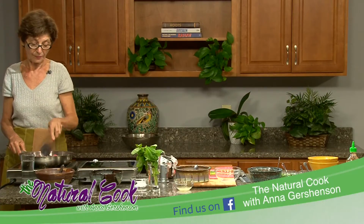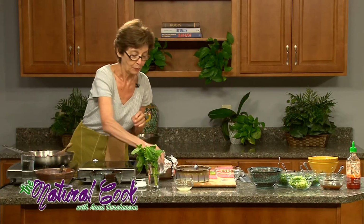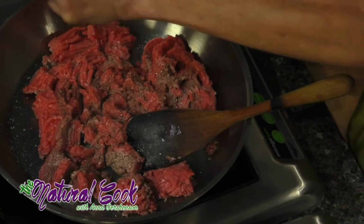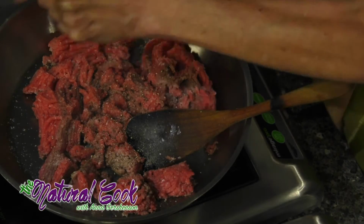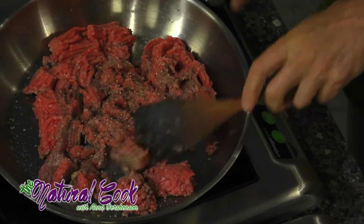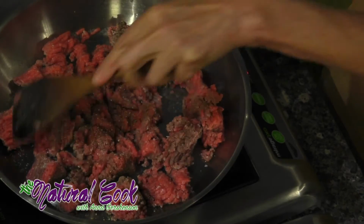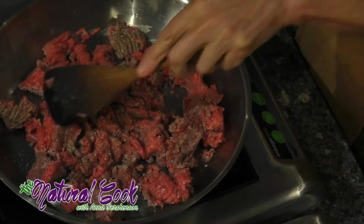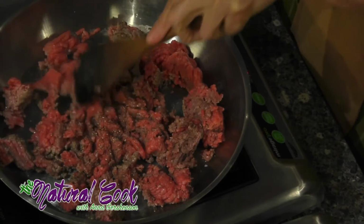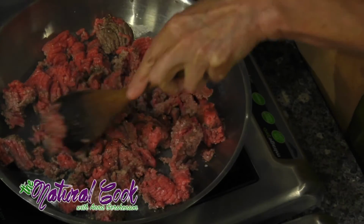So the skillet is fairly hot, and I am putting some freshly ground pepper. This is the only seasoning that you need for your beef. I'll increase the heat to make sure that it cooks more vigorously. And all you want to do is to make sure that there is no longer any more pink color, that the beef is cooked through and that it's broken up.